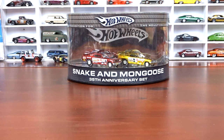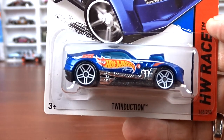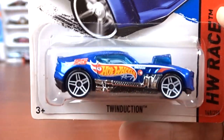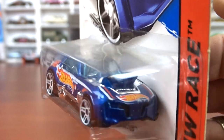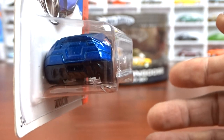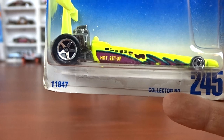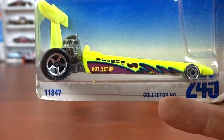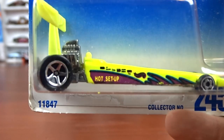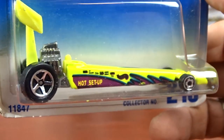Now I got quite a bit of drag racing stuff, but I'm going to go with the Hot Wheels stuff I picked up first. There's this one here from the Race Team, which is pretty sweet — I didn't have it, but now I do. So I'm putting together the Race Team series and I'm getting there slowly but surely. Then we got this one here which I haven't seen before — this is a Driven to the Max, and the back axle on this one is bent, but it doesn't matter. I got it and I'm happy.